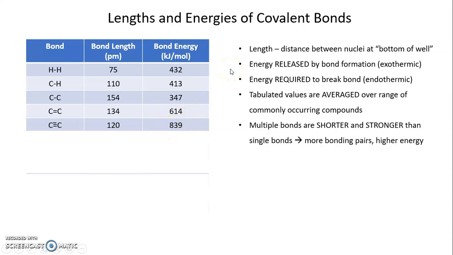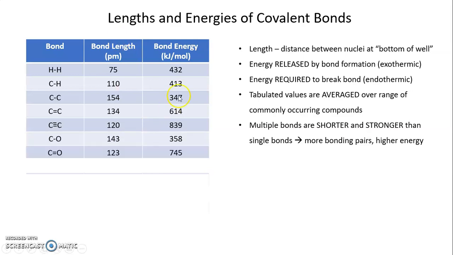This is general, and it makes sense. Multiple bonds are shorter and stronger than single bonds. Essentially, when those two atoms have formed their bond, there are more bonding pairs of electrons helping hold them together, and that means that overall you get a tighter bond, and because it's tighter and stronger, it pulls the two atoms closer together than they would be if there were fewer pairs of electrons bonding the two atoms together.